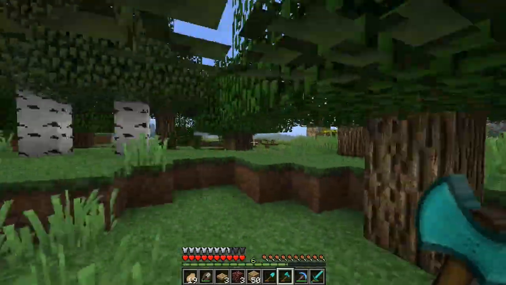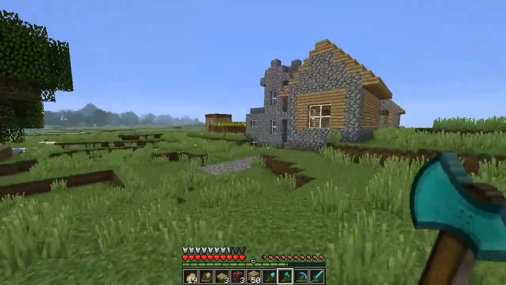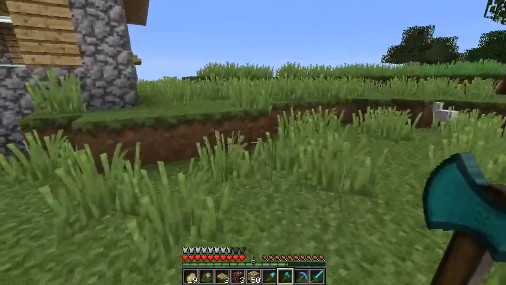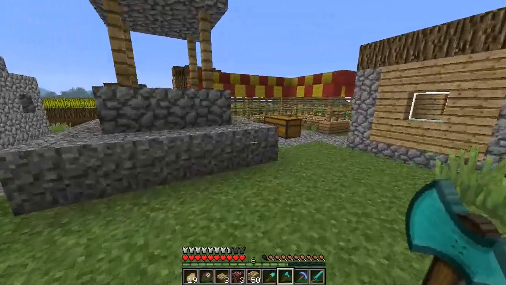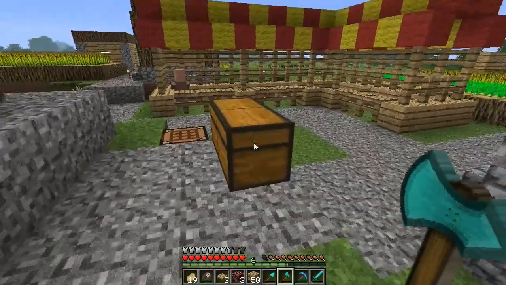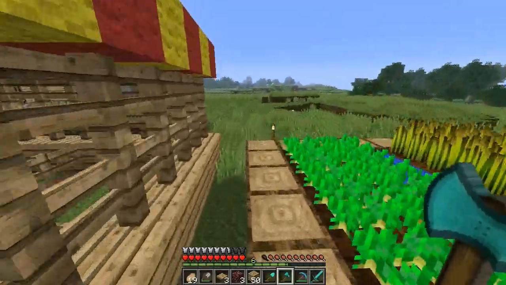Alright, so we got some wood to put some chests down. I'm going to go back over. It's one of these hills. I don't know which one it is. One of these hills has a bunch of... Oh, I think it's this way. Because we have 18, I don't think that's going to be enough.